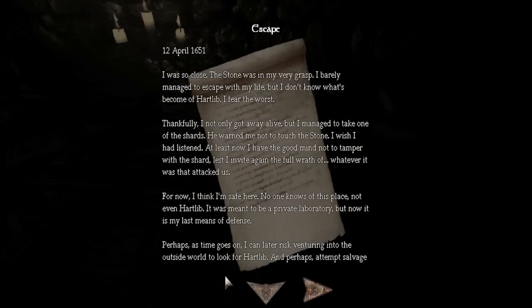I was so close. The stone was in my very grasp. I barely managed to escape with my life, but I don't know what's become of Hartlib. I fear the worst. Thankfully, I not only got away alive, but I managed to take one of the shards. He warned me not to touch the stone. I wish I had listened. At least now I have the good mind not to tamper with the shard, lest I invite again the full wrath of whatever it was that attacked us. For now, I think I'm safe here.